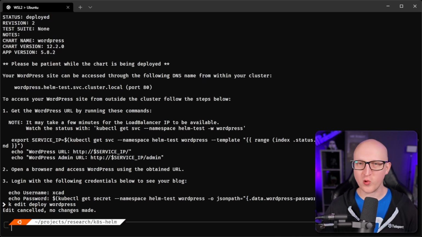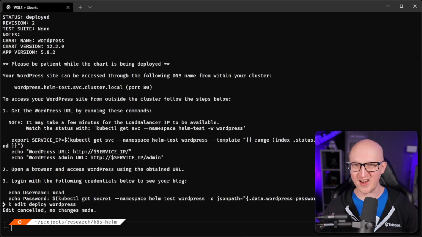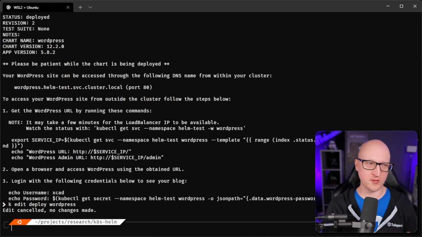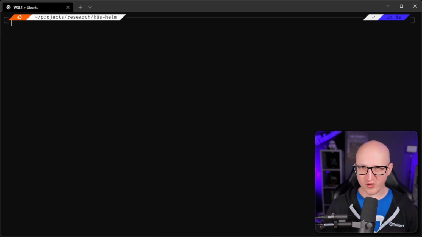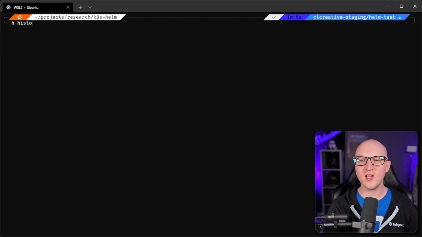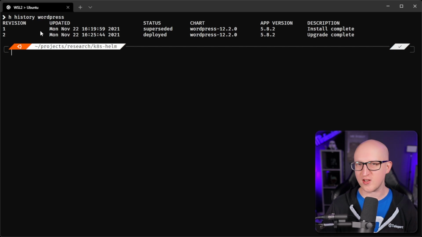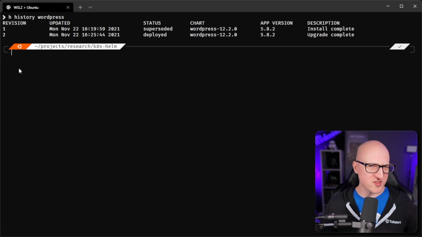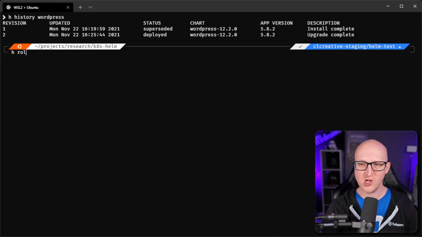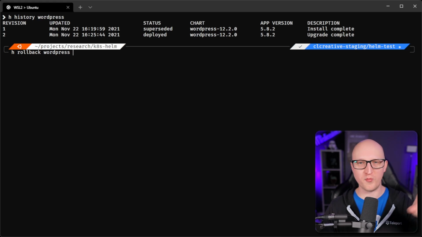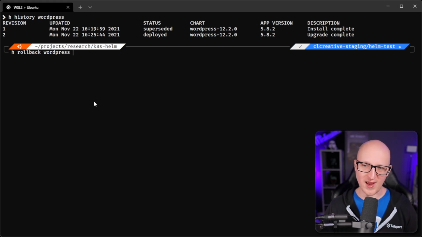And let me also explain what will happen if you made a change that broke anything and you may want to roll back to a previous revision number. So you can first of all check all the changes that have been done inside the Helm charts by executing helm history, and then use the project name like WordPress, and this will give you a list of all the changes you've done. And then you can see there are 2 version numbers because we've upgraded our Helm chart, but maybe we did something wrong and we want to roll back to revision 1. So just execute the command helm rollback, and then use the project name and the revision or the version number you want to roll back to. So we want to revert back to version 1.